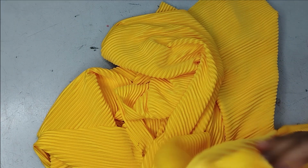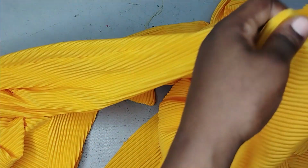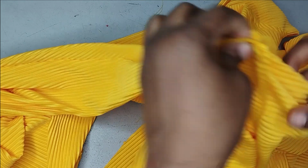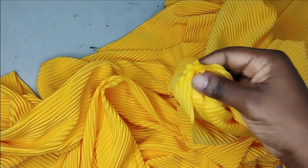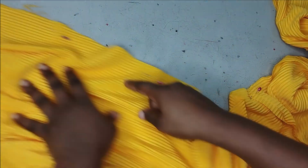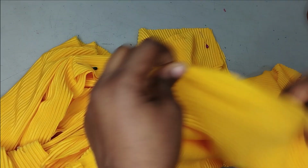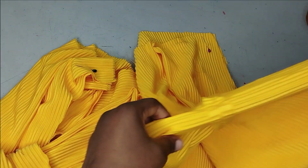So the next thing to do now is to place the crotch together, the under part of the crotch. So you can see you match the front and back together, so you can see now, and then you sew it. So you sew it to the hem of your trouser. So you match this side, you sew, and then you sew this side as well before you sew the sides. So I've gone ahead to pin it in place, as you can see now. So now the next thing to do is to just sew from the leg part, you sew to your crotch, and then from crotch you sew all the way to the leg of the other side. So I have sewn the crotch area. You can see as I sew it from the hem all the way to the crotch and then back to the other hem.